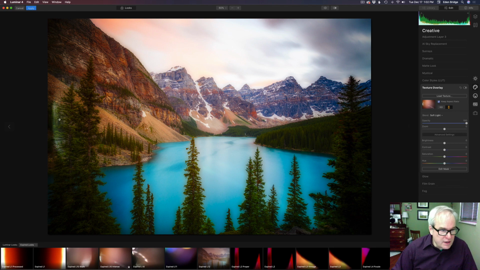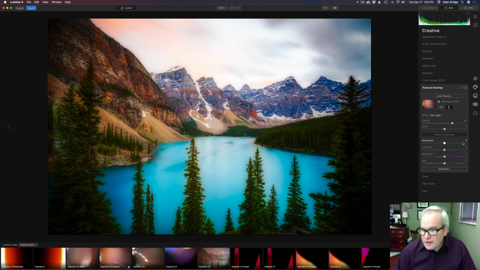And because that kind of looks like an expired film right there. So that's looking nice. And then we can take the opacity and pull that back a little bit and just get it to look the way we like it. And then we can come here and adjust the brightness of it. We can darken it down, lighten it up, increase the saturation, decrease the saturation, whatever we would like. The contrast, give it more contrast, give it less contrast. Let me just pull up on the opacity again. But say like we're going for like an expired film look, and we might say, well, that's cool. So bear that in mind. Some of the older looks don't really translate well, but they'll still work.